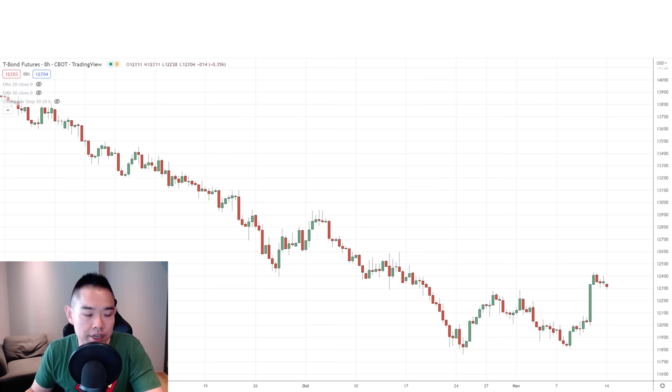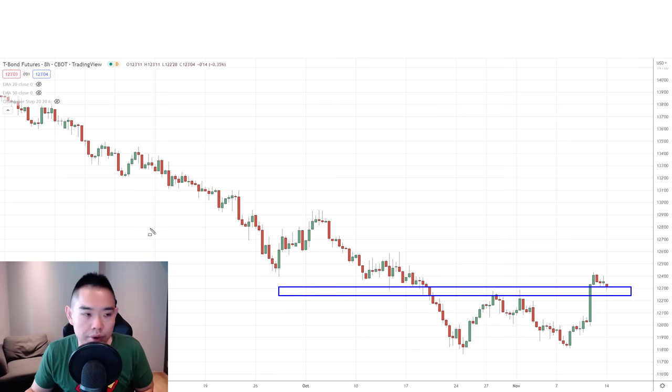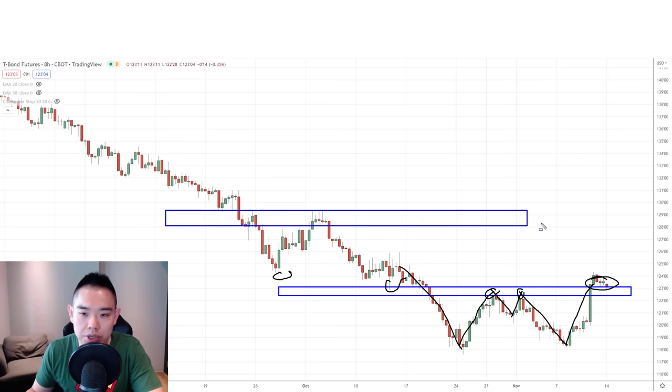Now let's do the inverse. In this case, this is a downtrend. So where do we look for selling opportunities? Where on a chart do we want to find opportunities to sell? In this case, what I'm seeing is this one over here. This is an area of value. Notice how this is previous support, price breaks below support, then it becomes resistance, tested once, slipped down lower, retested a second time, went down even lower, and now it's back at this area of resistance once again. And that's how I would draw this area of value. Another one I'm seeing is possibly this one here.